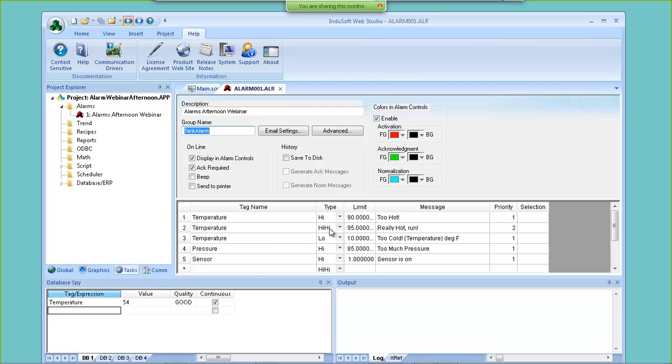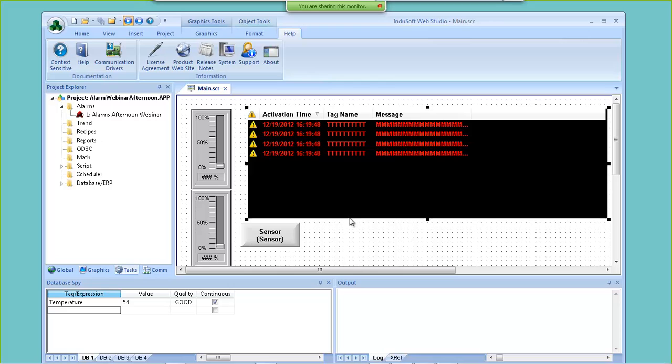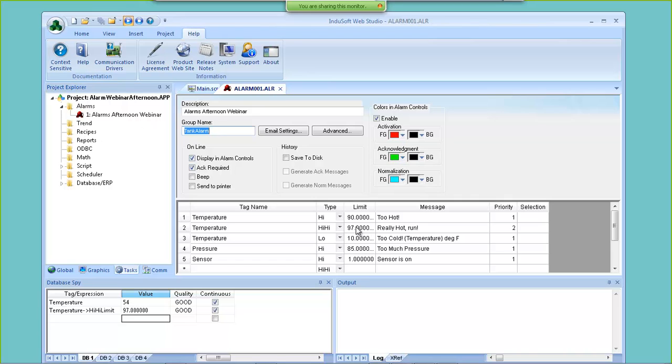So for example, here I have this high limit. I'm going to close this. I'm not sure if that's going to cause me any grief if it's open, but I'm going to use temperature and then do the minus greater than, and I'll take a look at that high limit, and you can see there that it's 95. During runtime, if I wanted to change that, again, I could put a slider on the screen or data entry, a text object on the screen. But for the sake of this webinar, I'm just going to do this right here in Database Spy. And I'm going to change this to a 97. And now when I open up that worksheet, you can see that it's changed right there in that worksheet.